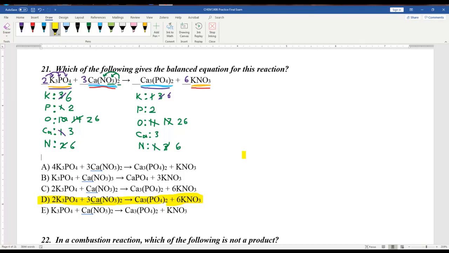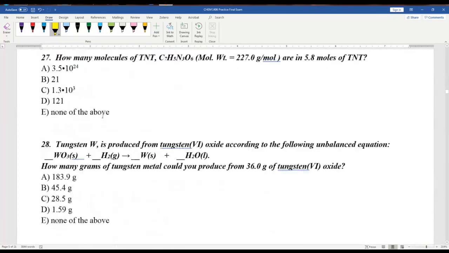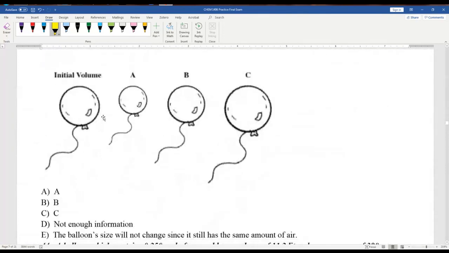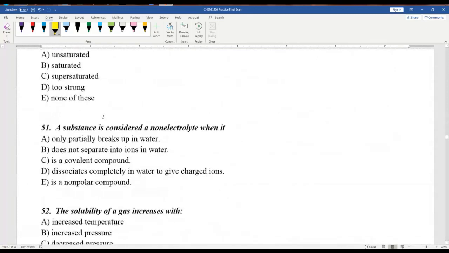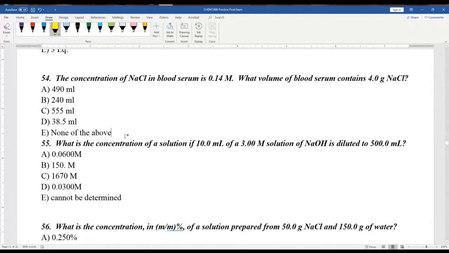Okay. What shall we take care of next? What shall we hit next? I'm open for any topic. Molarity. Good idea. Molarity and concentration. So let's skip ahead to molarity and concentration. Molarity. Where's molarity? Yes. Concentration.